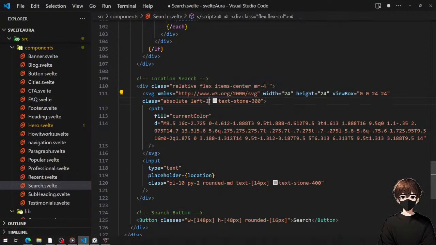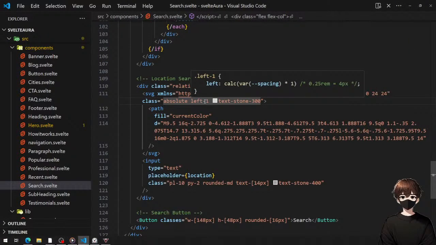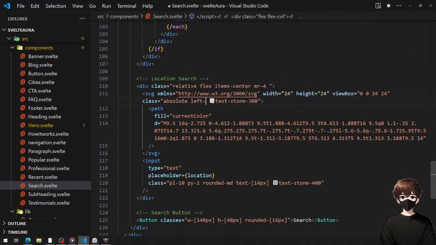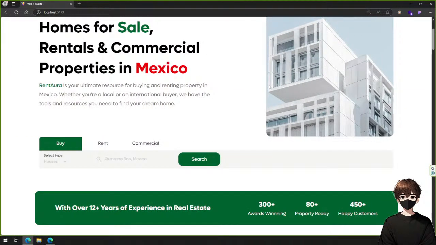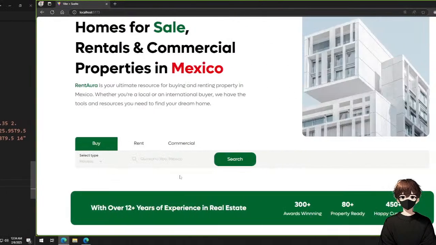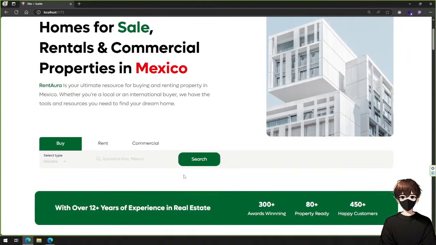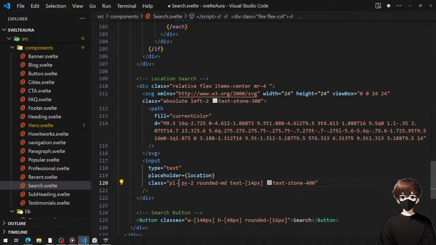So the left is going to be 1. Because that's spacing, right? No, it's not this one. Margin right of 2. Let's see. It's not that one. God damn it. It's something with left. Oh, here. You can see it here. Alright. Definitely needs to have an 8 or something. See? A little bit too small. Let's do padding 9.